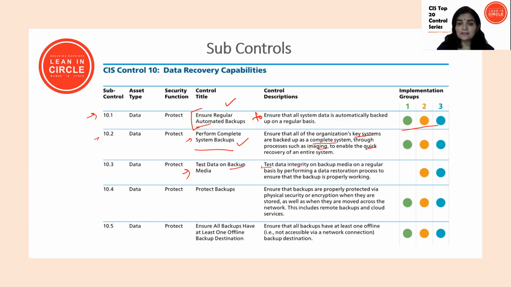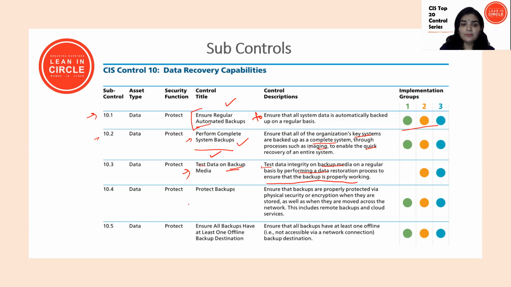It says to test data integrity on backup media on a regular basis by performing a data restoration process to ensure that the backup is properly working, because you are completely relying on the backup which you are creating. If your backup is not working properly, you will not have anything in your hand. So it's important to test data on the backup media which you are using for backing up your confidential, important data.